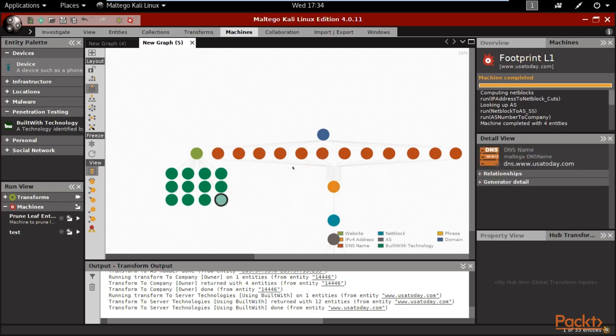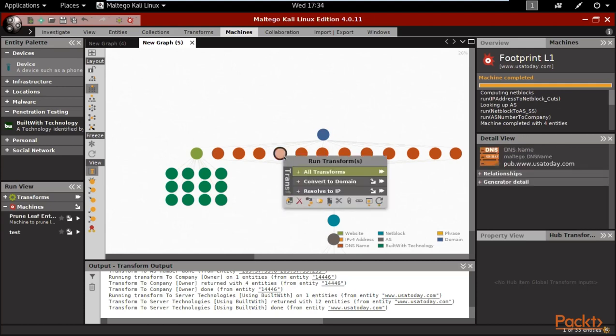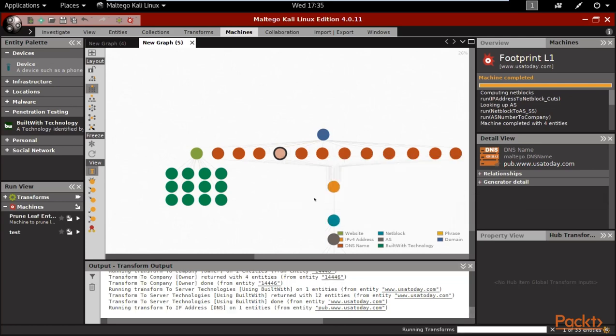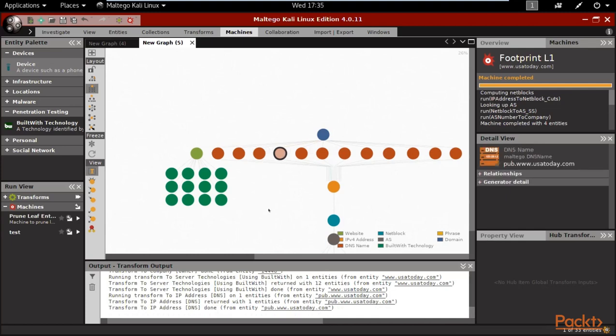Other stuff, when you right-click on it, will have additional transforms that will tell you if it can find other things on it. It will try to query that domain, or that entity, and see if it can find any additional information on it. So for IP address, I right-clicked on this one and said transform, find me an IP address associated with that. It'll take a second, and if it's successful, it will spit out an IP address corresponding to that.